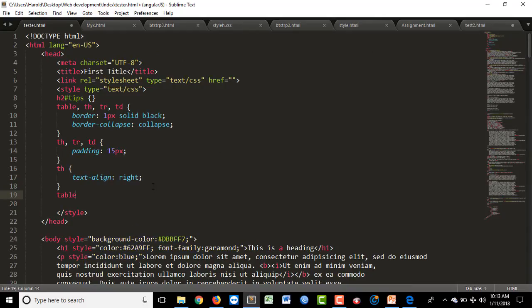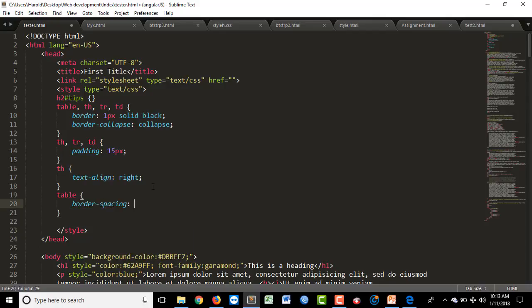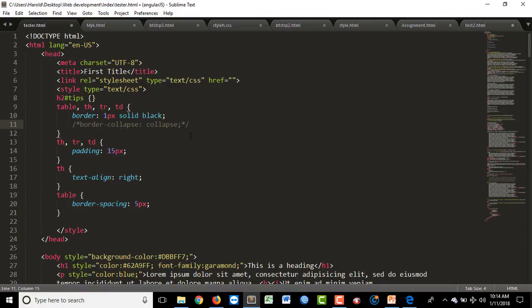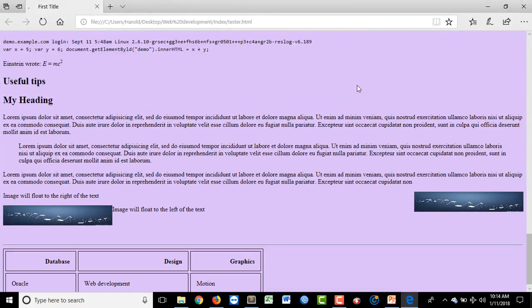Okay, table. Do border-spacing. So let's comment out the border-collapse. Cool.